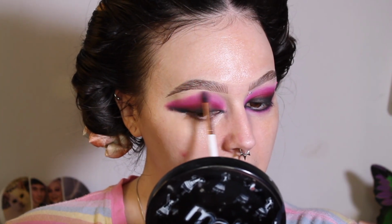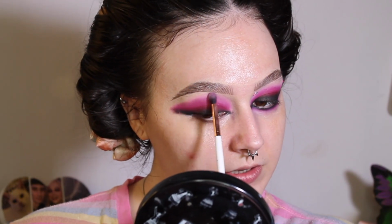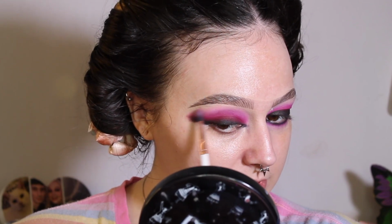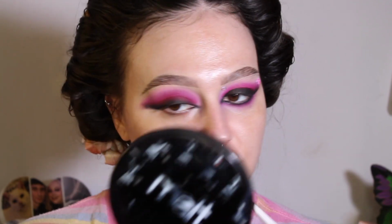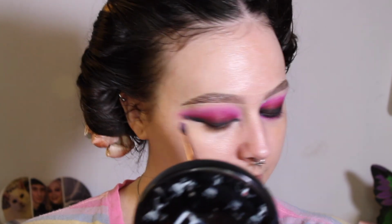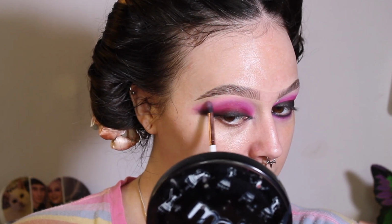I'm already planning on using Dreams for my highlighter today, because I used it for my brow bone highlight, and I really feel like that would be such a pretty shade to use as a highlighter as well. So I might do that, and maybe eventually I'll try Susie as a blush, because it's so pretty. It's my favorite shade of pink for a soft blush.